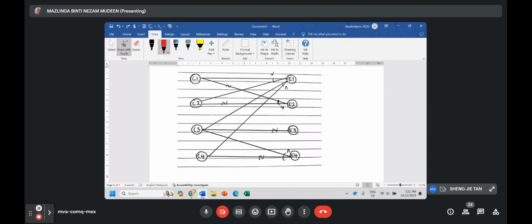So what you can do is bring them to one circle here, and then you bring out one line from here. Now this C3, C4 must be worked together, correct? So you will put the AND logic here.